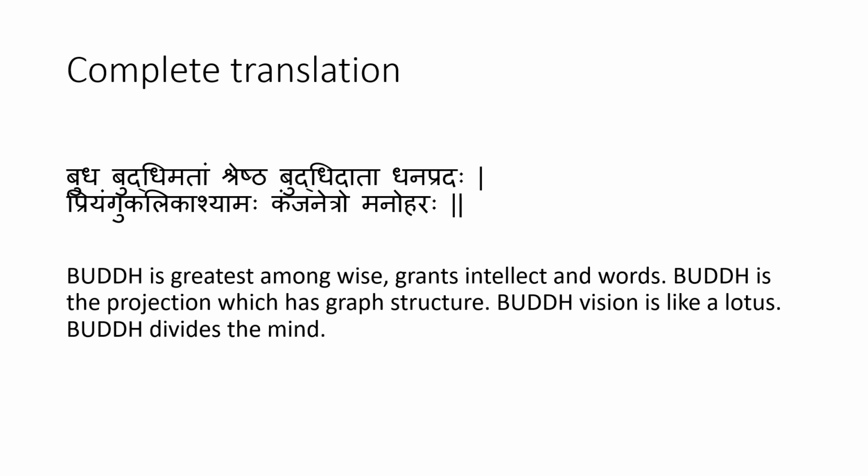Now, the complete translation of the sutra would go something like: Buddhi is greatest among the wise, grants intellect and words. Buddhi is the projection which has graph structure. Buddhi's vision is like a lotus. Buddhi divides the mind. The presentation is just a way to give a glimpse of the actual meaning of the sutra. One has to realize them by chanting the sutra several times in a day with keeping these meanings in mind.